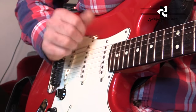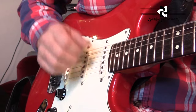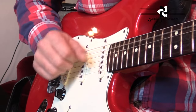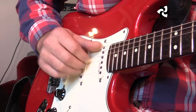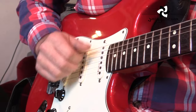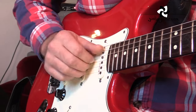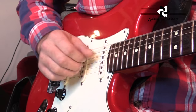Once you get the feel of it, and mainly you're sticking with that backbeat, that's the big deal, is trying to keep that. And note as well that that little hammer-on gets lost as well. Once it gets to the chorus, it just stays on the A. Here, A. There's none of that little hammer-on stuff going on.